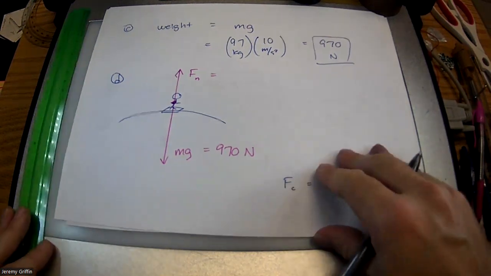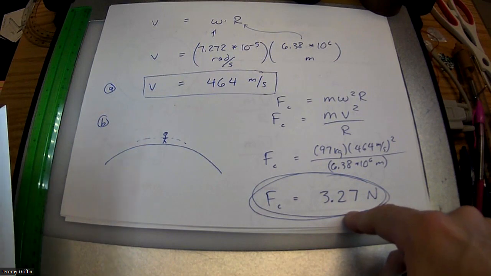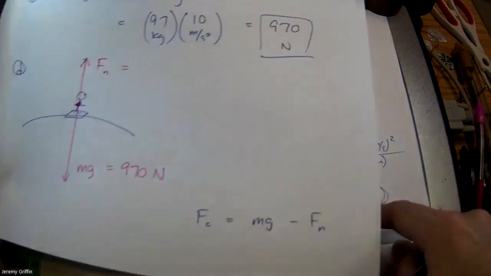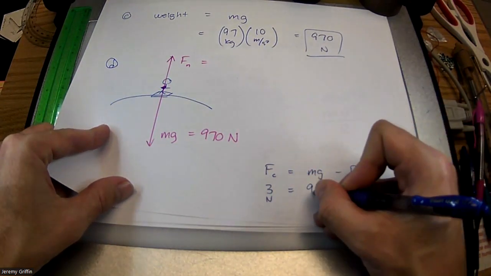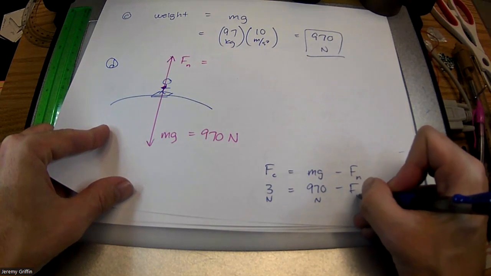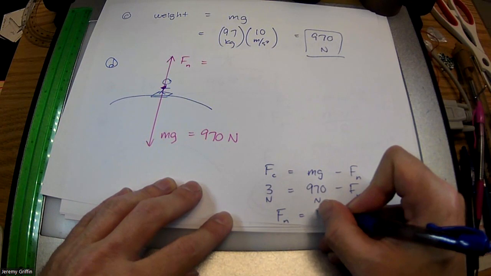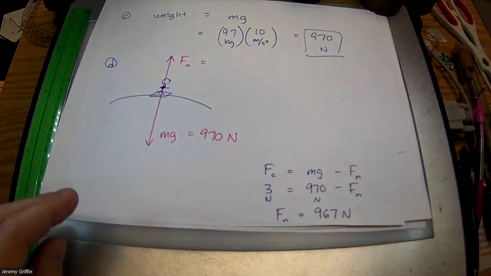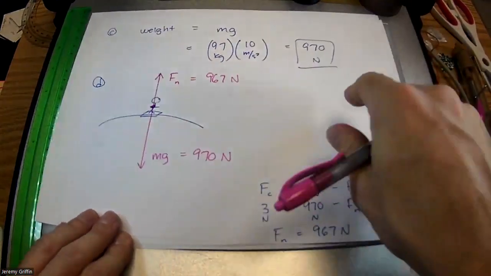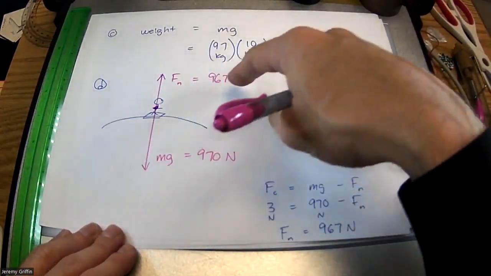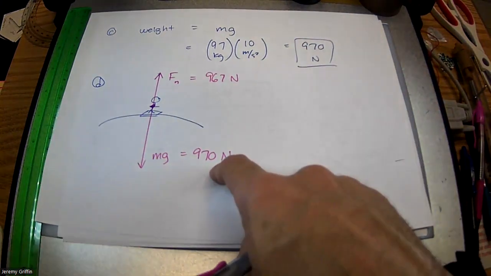Centripetal force, did we just calculate that to be like this value? I'm going to round this down a little bit. Is it okay if I call it about 3 newtons? Like 3 newtons, right? So I'm going to round this to 3 newtons. So 3 newtons is the difference between the weight down and the normal force acting up. If you rearrange this, you're going to get the normal force is about 967 newtons. That's this right here, 967 newtons. So when you step on a scale, if this guy's on the equator, the scale's going to say 967 newtons of weight. But the actual gravity force is a tiny bit more than that, actually 970.